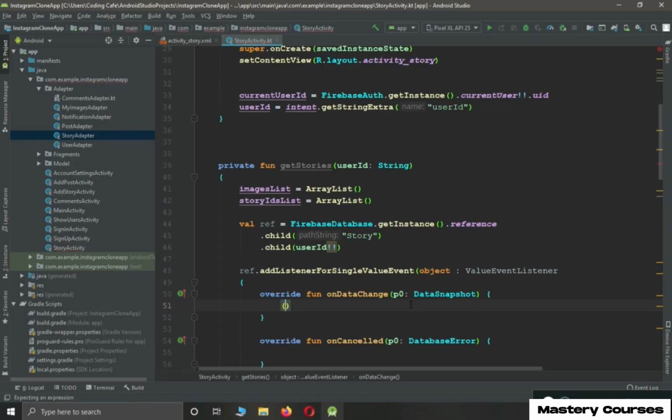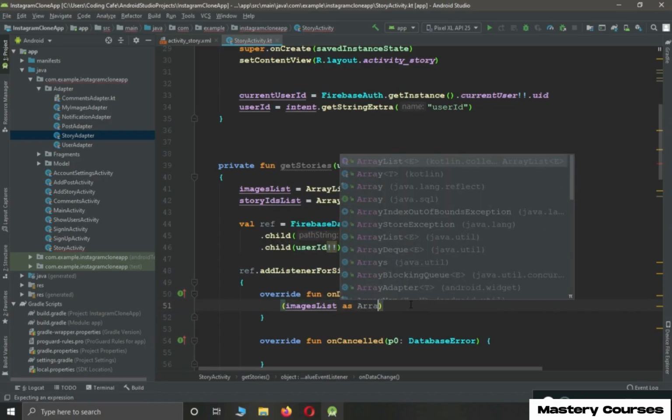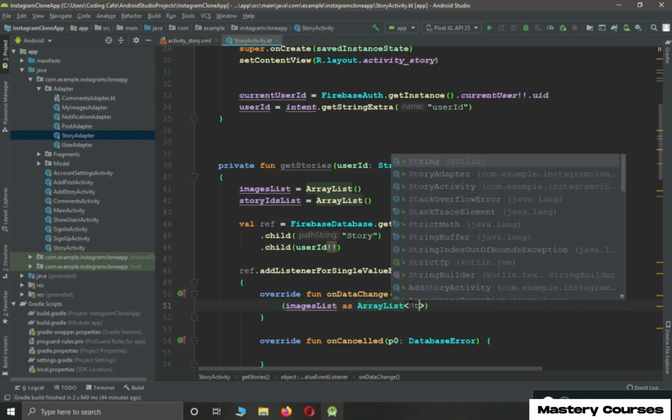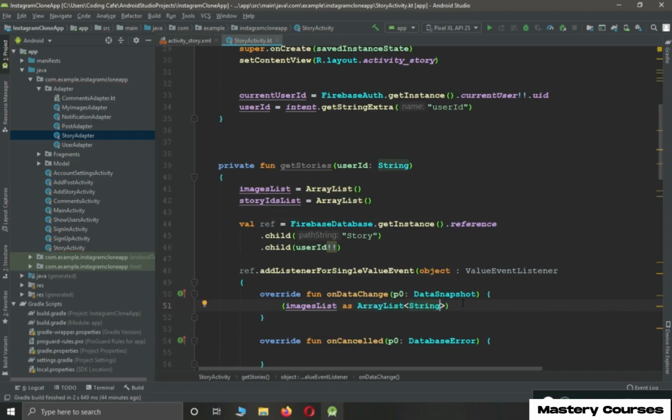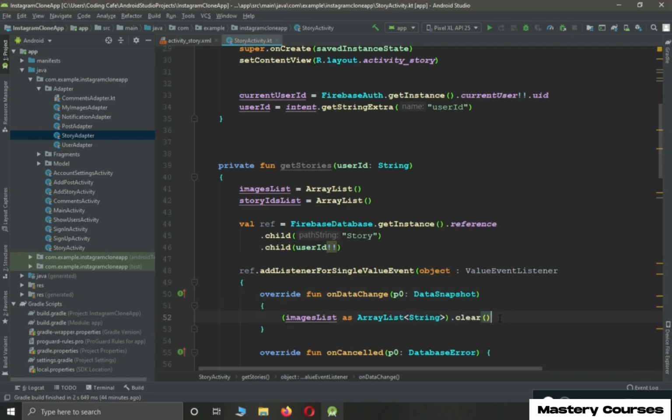Images list as an ArrayList will receive string type data. First we have to make sure that it is cleared. Same for our story IDs.